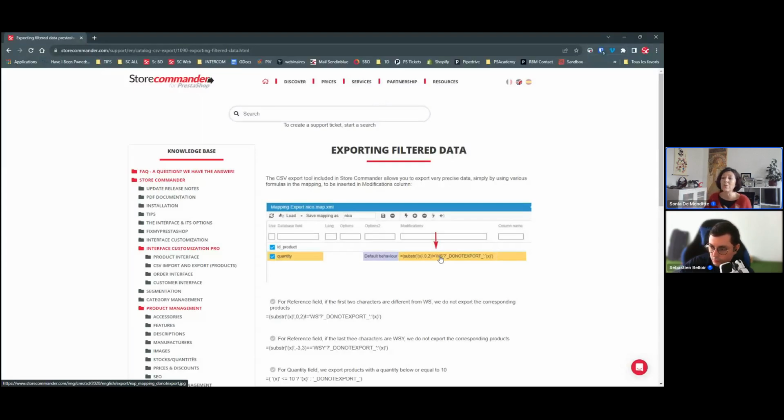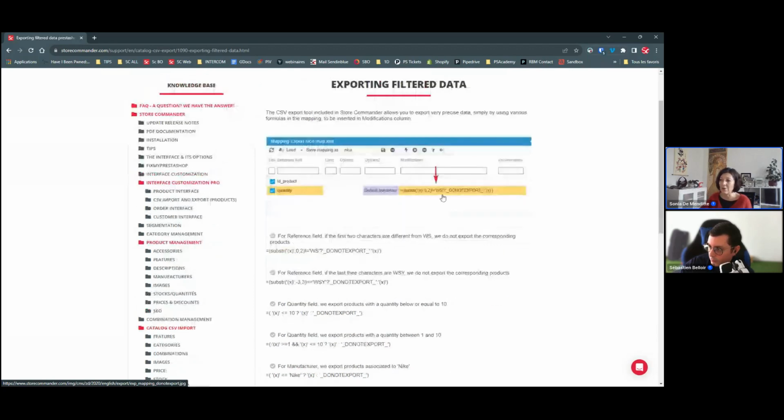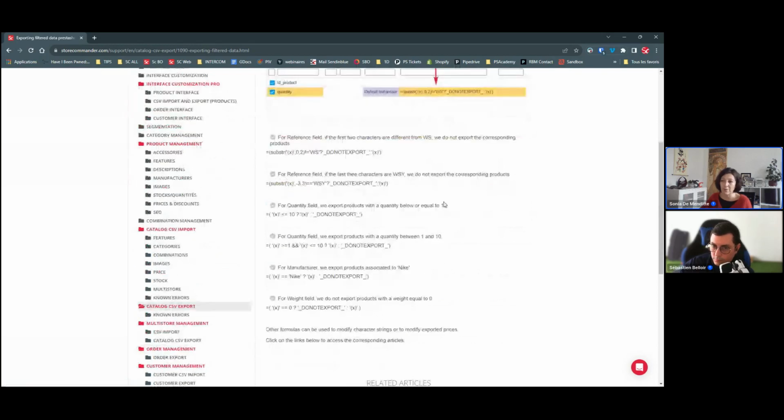So you don't have to export everything and open your Excel and then filter and then display only the products associated to that manufacturer. You can do that beforehand in that mapping, in that modifications column, by adding the formula. So there are loads of formulas, of course.